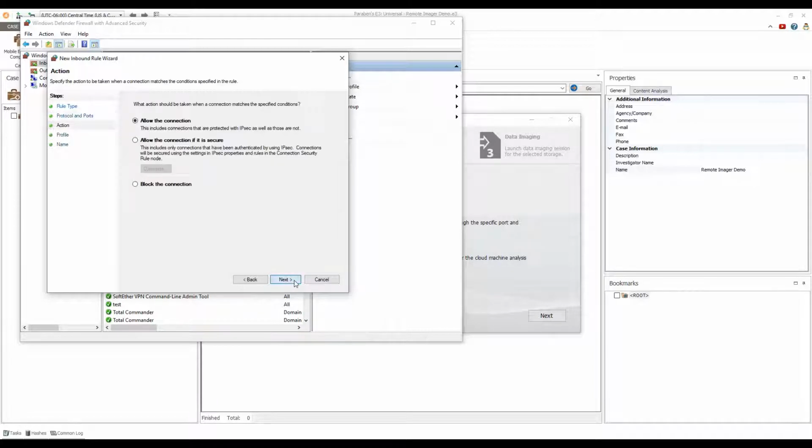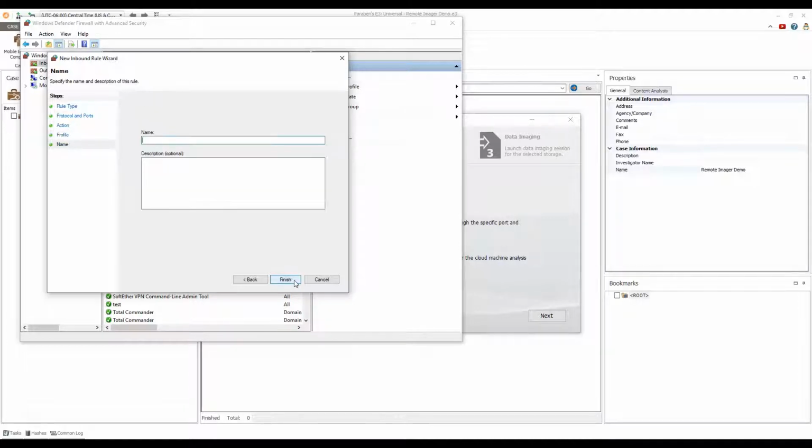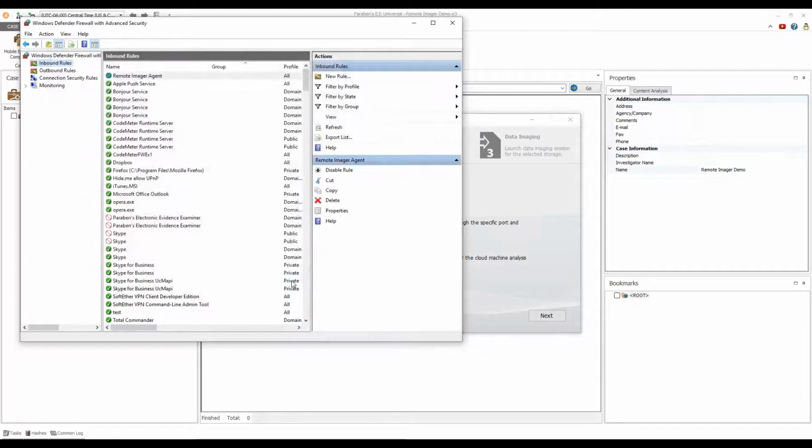On the Action page, select Allow the connection. On the Profile page, select when the rule should apply, or leave the options unchanged. On the Name page, enter a name for the new rule and click Finish. The rule will immediately appear on the Inbound Rules list.